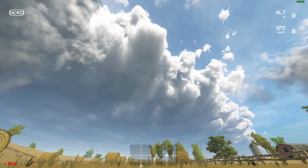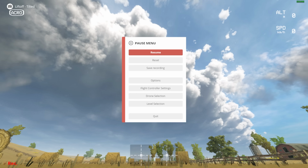This is a nice 5-inch freestyle quad that's going to be perfect for us to learn on. Notice now that my frame per second counter at the top is, oh my goodness, 250, 260 frames per second. We're out of the menu and the frame rate is now uncapped and ready to go. If you're not seeing at least 60 frames per second, hit the escape button, go to options and change some of those graphical options to try to get that frame counter up. You ideally want at least maybe 100 or 120 frames per second for the physics to feel the best.